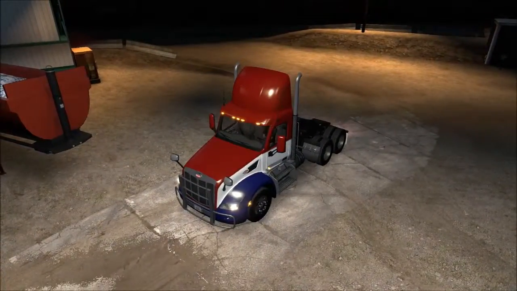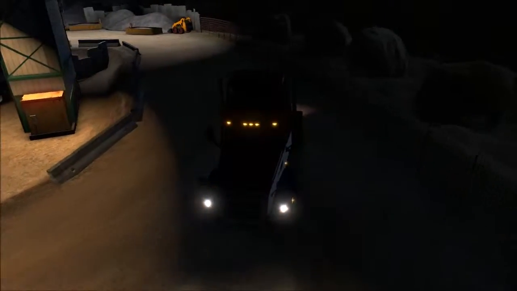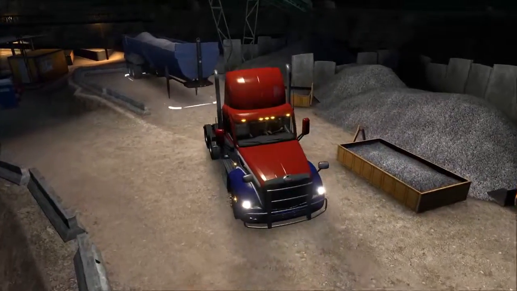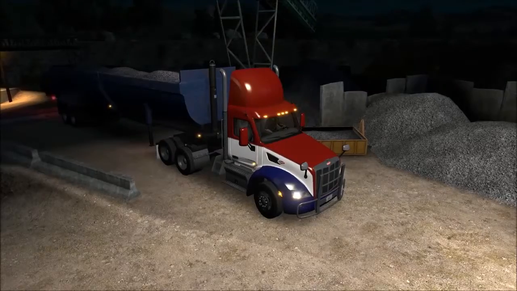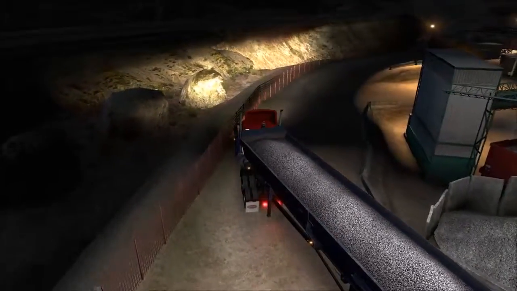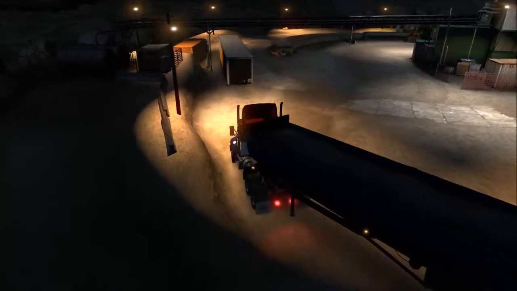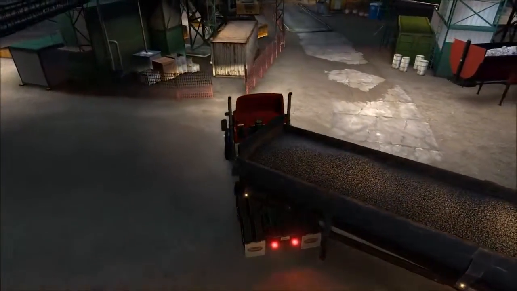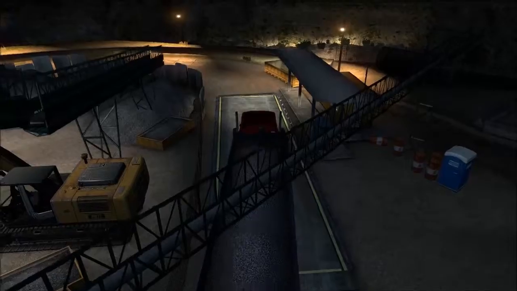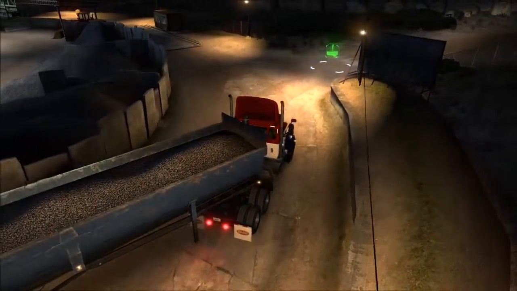It's easier if we back up too. Tiny rocks. Yeah, I know that. But there's not a lot of space here to get round with a truck. You can almost do it, but not quite. See? There we go. It's not a lot of space here.